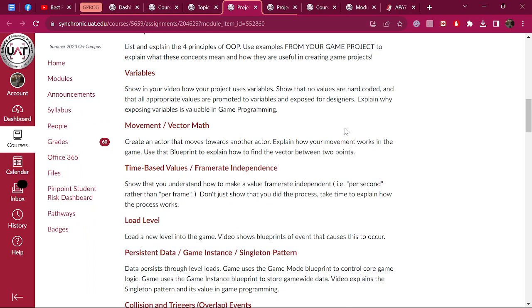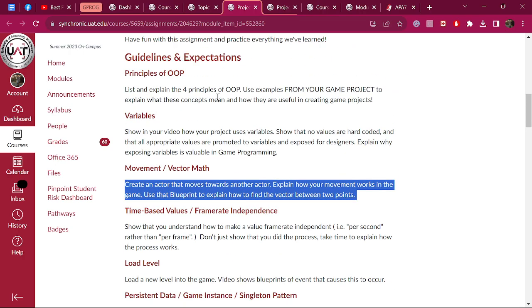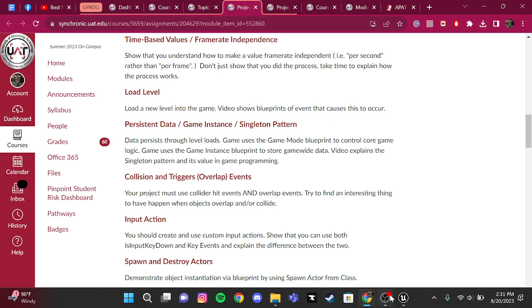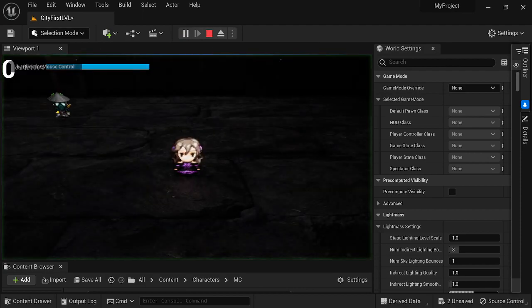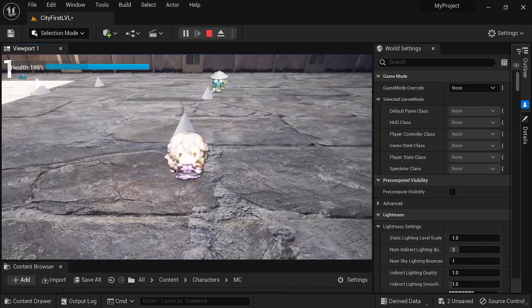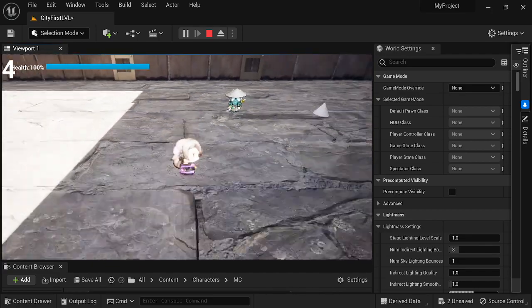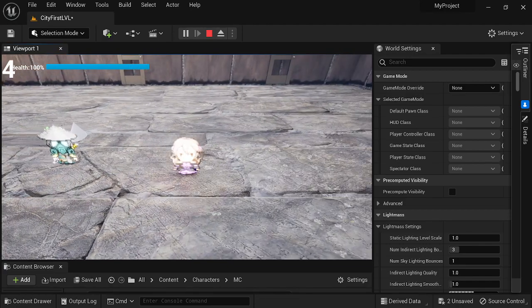So I guess I'll just showcase movement again. I'll review my movement and then the load level and basically everything I have in here. So I've got the movement, which is using vectors, which basically uses math to calculate the distance from me and subtracts that distance to make it move.